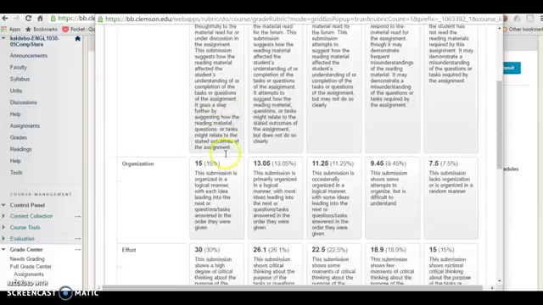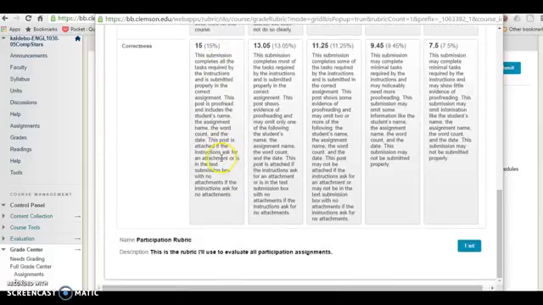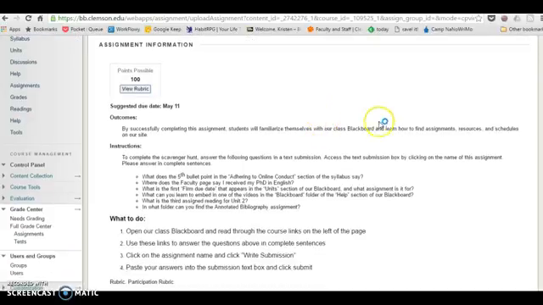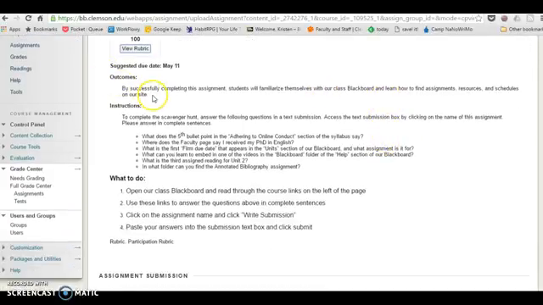And so once you've read through this quite carefully, you'll see that this rubric is actually used for quite a few assignments in this course. So you won't have to just keep rereading new rubrics all the time. The next thing I suggest you do is have a look at the outcomes so you have a sense of what the assignment is trying to accomplish and trying to help you accomplish.